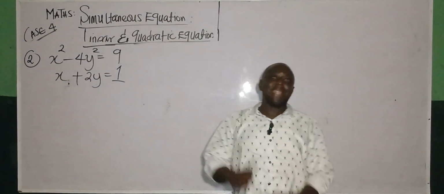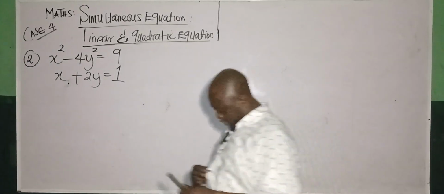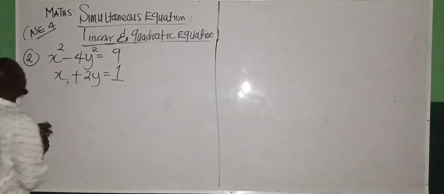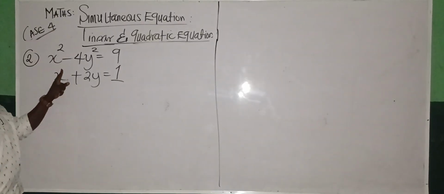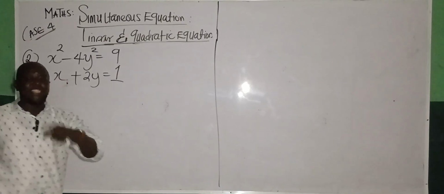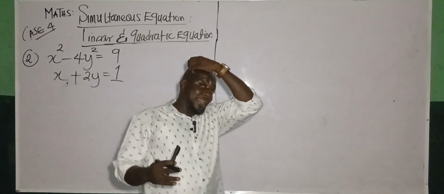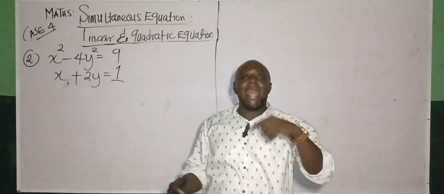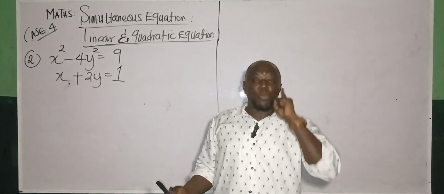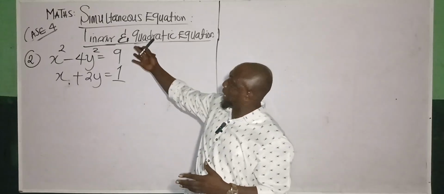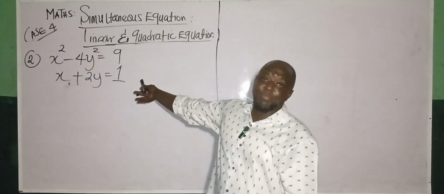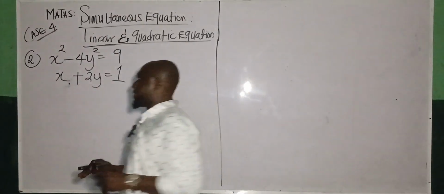So here is the next question, which is number 2 of what we want to do. Now, I told you that if you are solving a linear equation, that is where x is power 1, our first step is to identify the linear equation, where x is power 1, and make either x or y subject of the formula. Then we now apply substitution method. In this kind of simultaneous equation, we must learn to apply substitution method. You cannot apply elimination method here. It's only substitution method you apply here.